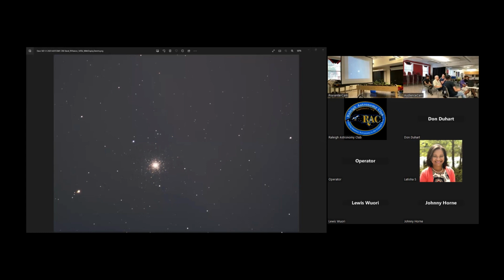Interesting, as you said, the part about the two stages in the imaging, because I went through the capture and then didn't do a great deal of processing on my imaging, other than the processing that I use in SharpCap as I'm getting ready to capture my images. And this one is the M3.